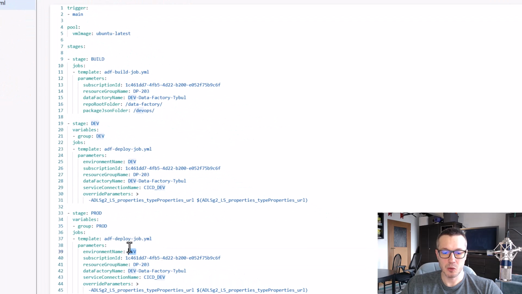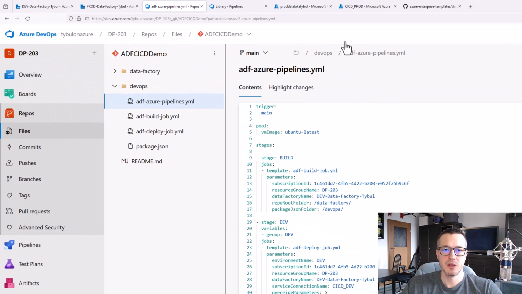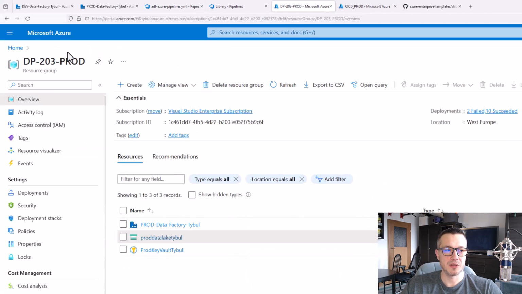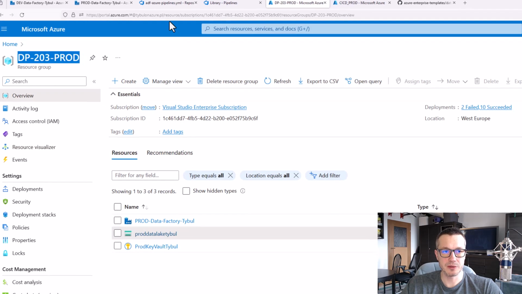Then we've got to indicate which environment, which DevOps environment you want to use, and we created this prod environment. Subscription ID is the same. I have the same subscription for dev and prod. Resource group is obviously different, so let me copy the name of the resource group. It's dp2 free prod.